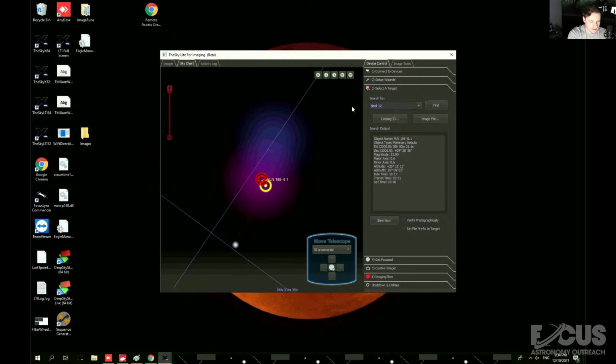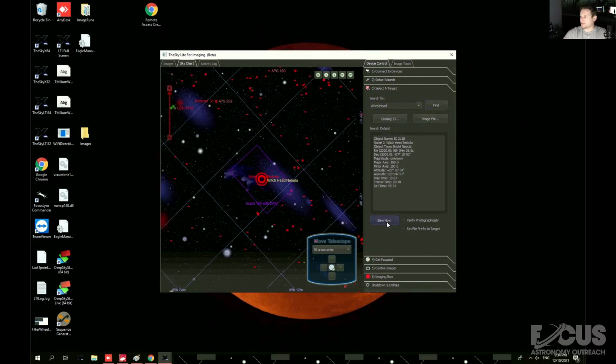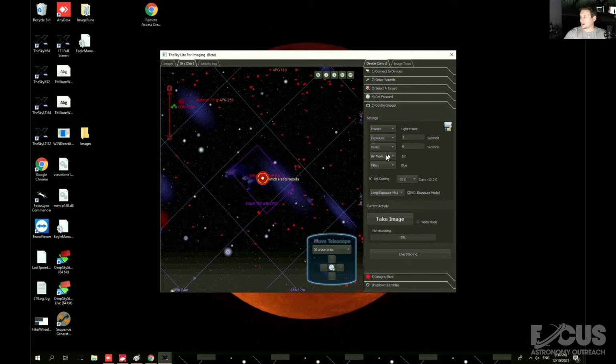All right, we're getting to the last set of objects, and we're going to be playing a lot in Orion because there's all kinds of crazy stuff in the constellation of Orion. And one of them that we're going to try is very, very difficult, and we're going to see how this actually works from a dark sky site, even though we have a very, very bright moon up. I'm going to go ahead and kick the exposure up to a minute.